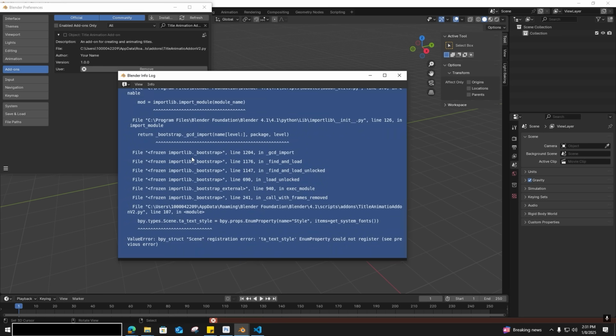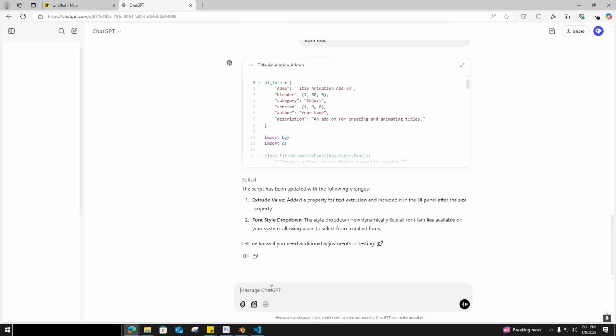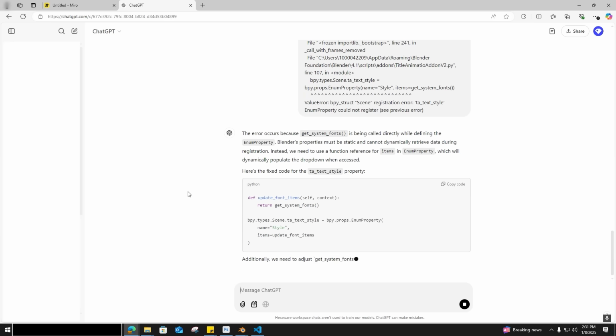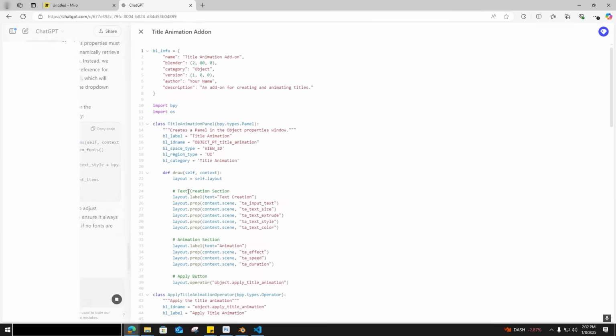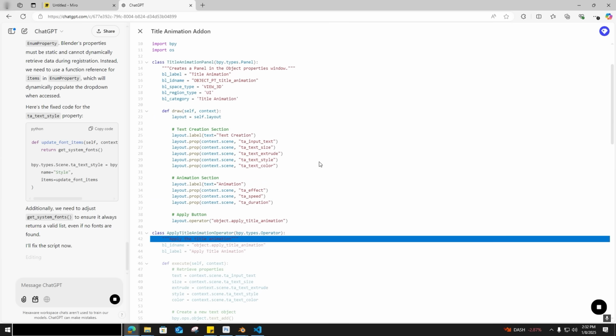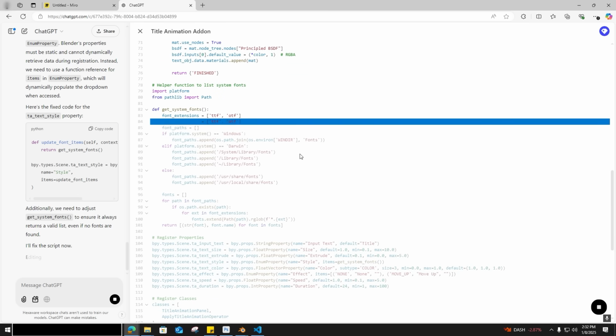When you get an error, don't panic. If you get an error, just copy the error and paste it in the ChatGPT for it to know we got the error. So it checks out the error, conveys why we get the error and tries to solve it. It is generating the script again.